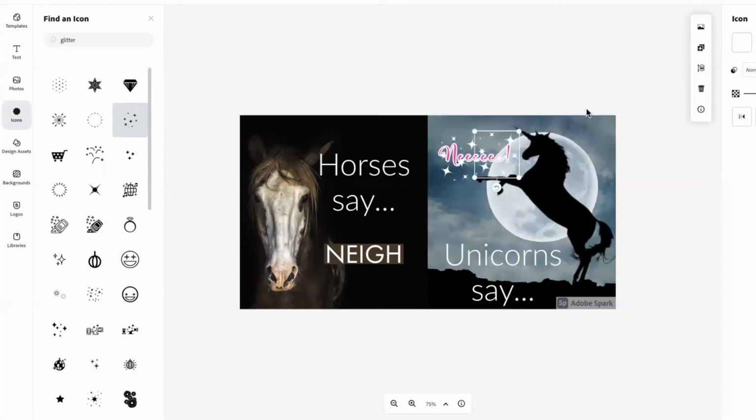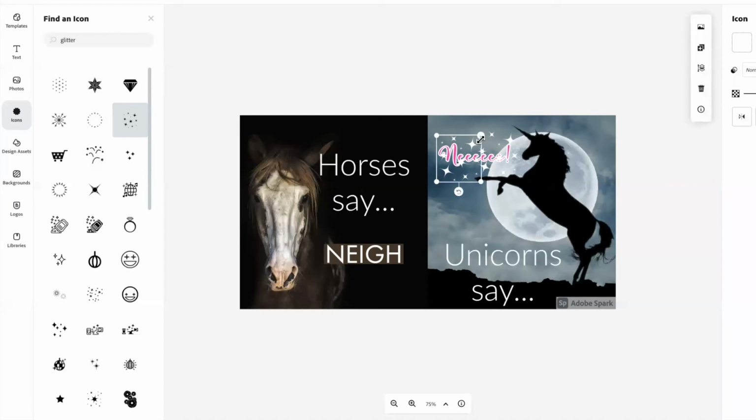Did you guys find your icon and place it okay? Adrian, I know you're kind of multitasking, sorry. If you need a hand, just let me know and we'll backtrack. Where are you at so far? Trying to figure out how to put the sparkles on there. Sparkles, okay. It's in icons on the left. I just typed in glitter in the search box, and I chose the sixth option there. Oh, I see. Yeah.